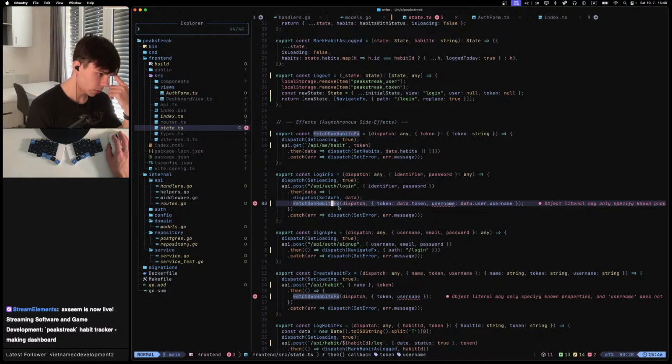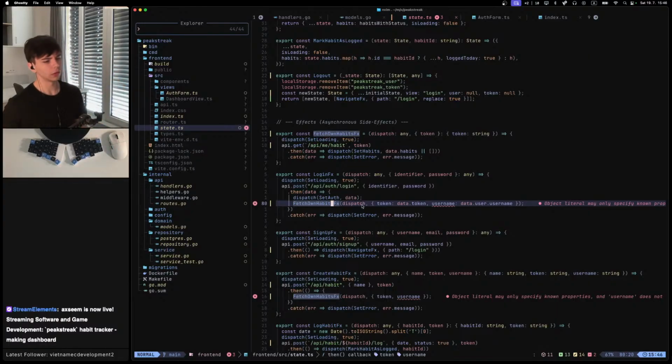Oh, because I have to render the page, right? Login fix. Then set auth, fetch habits. Wait, it doesn't make sense, actually. Why do I have it here? Oh yeah, it makes sense.